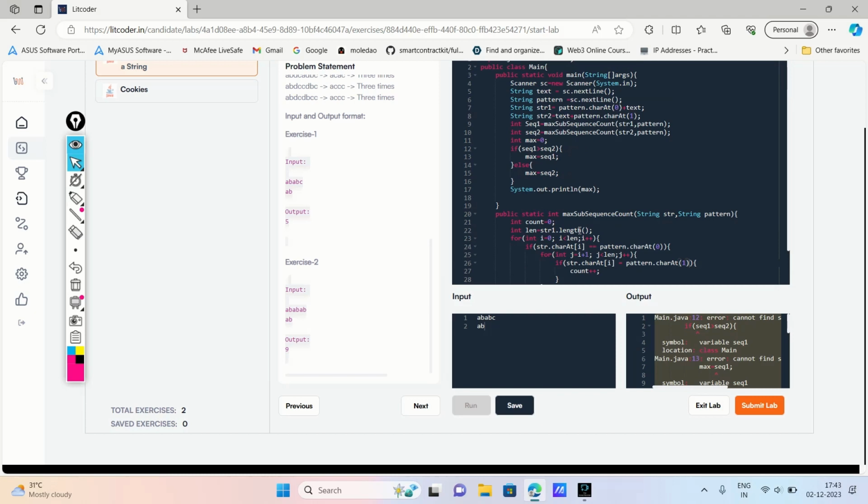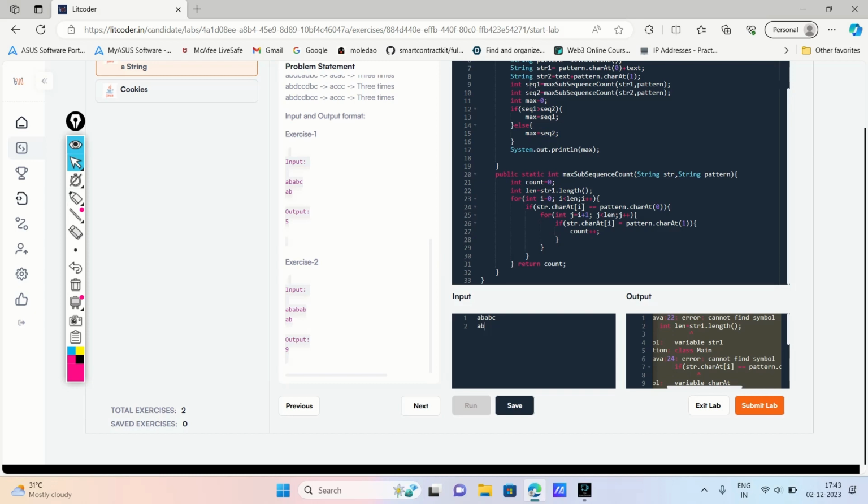Here I again did a mistake. Yeah, it is smallest. Again a mistake. It is str, not str1. Here also. Don't make mistakes like me, guys.